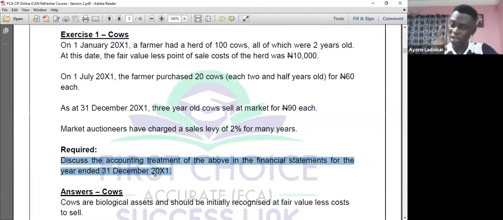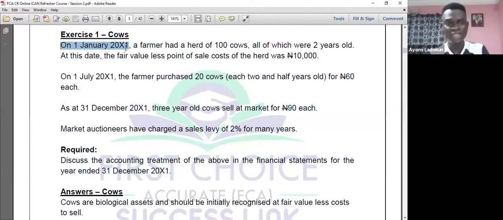Now, I've told you as well, if you are in my very first class, whenever you say accounting treatment, don't bother about recognition criteria. The guy is asking me at what value this asset is going to be recognized. So it's talking about measurement. So I've told you, don't always expect the examiner to say, according to this standard, according to that standard. If they say that, that's fine. It makes your job much easier. But how do I know which standard the examiner is testing here? Okay, so let's see the question.